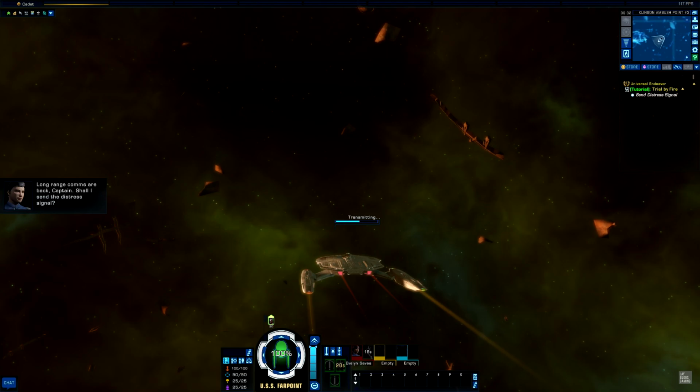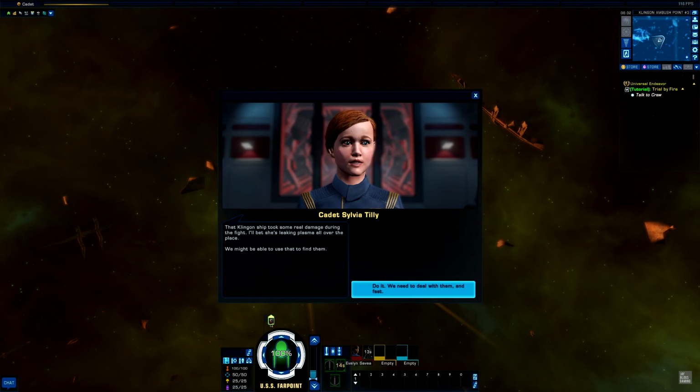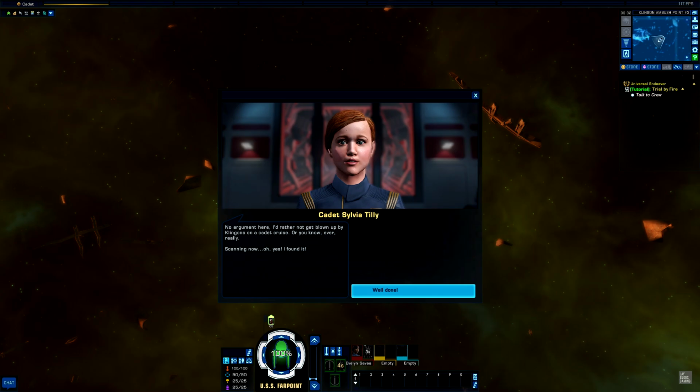That Klingon ship took some real damage during the fight. I bet she's leaking plasma all over the place. We might be able to use that to find them. Do it. We need to deal with them, and fast. No argument here. I'd rather not get blown up by Klingons on a cadet cruise. Or, you know, ever, really. Scanning now. Oh, yes! I found it! Well done. Sending you the data now. We can trace their plasma signature right back to the source. It'll show up on the map.